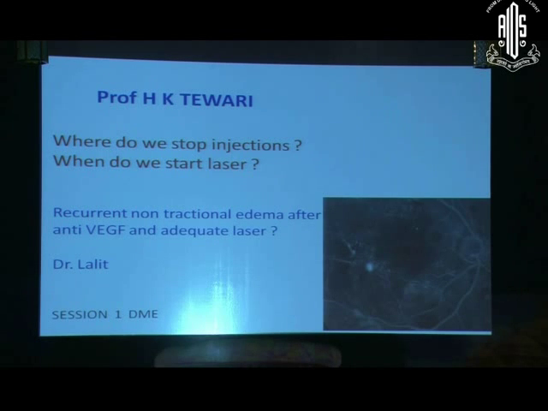In patients who have non-tractional edema, I would like to repeat an angiogram in such patients. Meaning thereby, what is the cause? You see, traction has been ruled out by OCT, but we would like to do an angiogram specifically, because angiogram will reveal a wealth of information. It could reveal CNP areas very close, which could be the cause of decreased vision, or there could be other changes also. So angiography I like to advise.